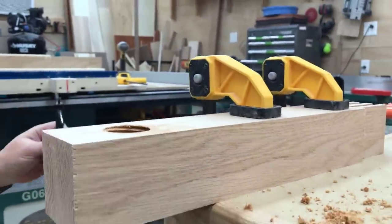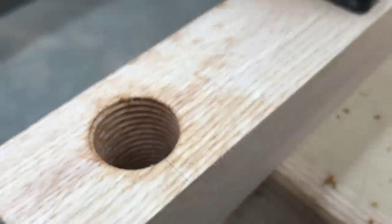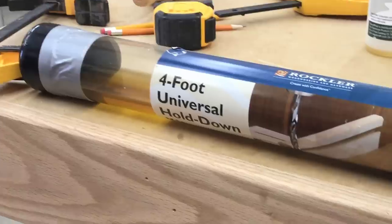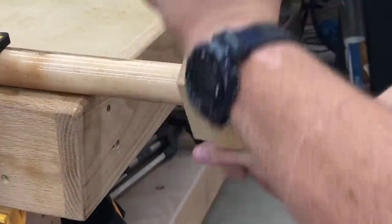You can look in here and you can see that there's not a single tear out. It's a perfectly clean cut thread. For the dowel, however, you really kind of need to soak it overnight with oil. Seems I always try without it and I always get some tear out. But when I soak it overnight in oil, it works great.